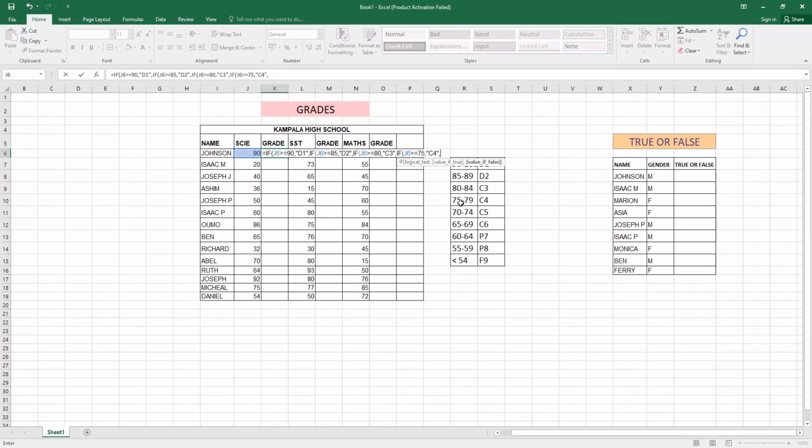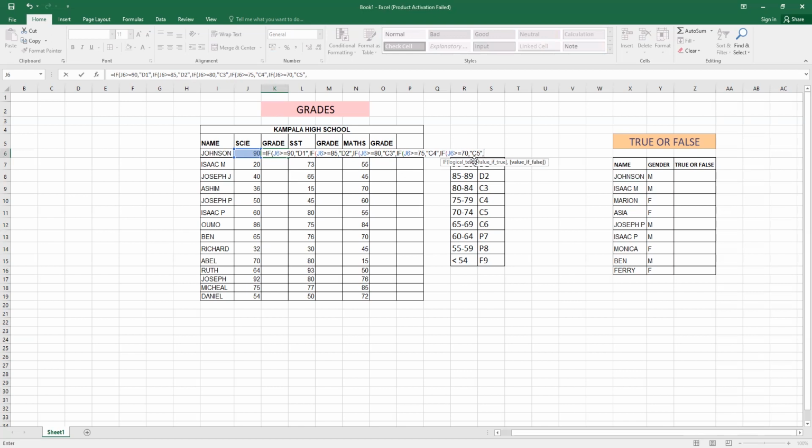Another comma, again you say if. This time we are testing from 70 to 74. So again you click the cell you're testing is greater or equal to 70, comma, put quotes. You give this credit 5, like that.